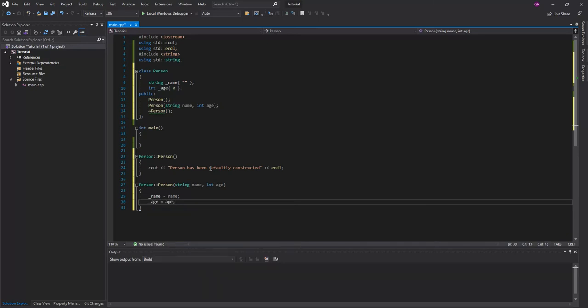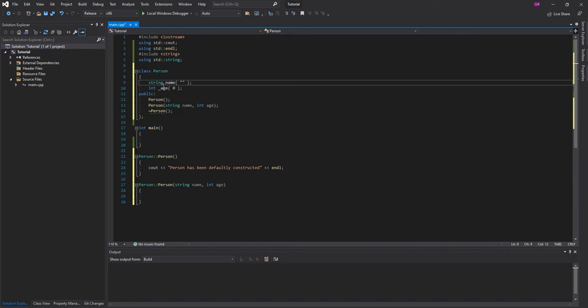Now, what if we didn't use that underscore? How would it know the difference between the private members that we're assigning and the parameters that are being passed? And yes, I did say accessing the private members because we're still within the class.